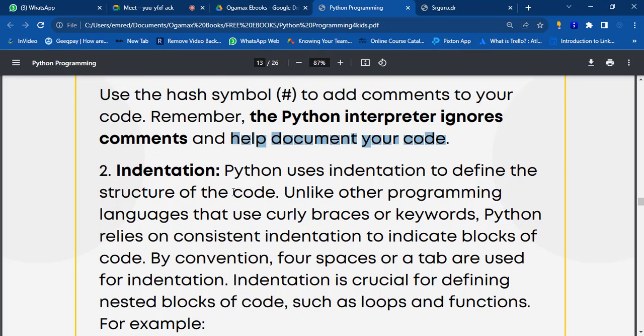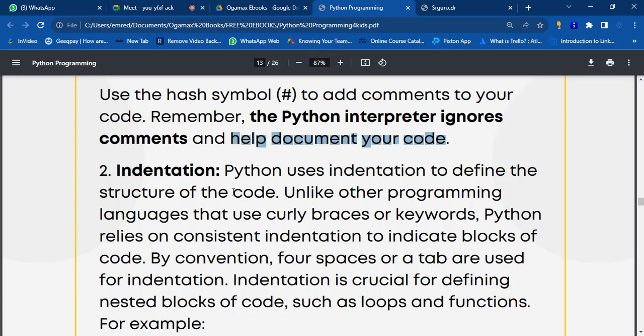Python uses indentation to define the structure of your code. Unlike other programming languages that use curly brackets or keywords, Python relies on consistent indentation to indicate blocks of code. By convention, four spaces or a tab are used for indentation. Indentation is crucial for defining nested blocks of code, such as loops and functions.